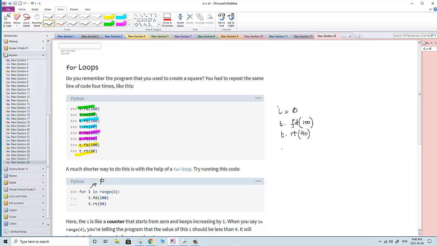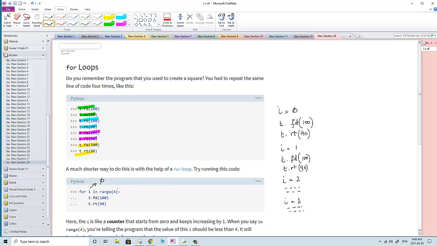That's it. After that I will change it, it's gonna be 1. It's gonna do the same thing, T forward 100 and T to the right 90 degrees. And when I changes to 2, it's gonna do the same thing. And when I changes to 3, it's gonna do the same thing. So that means it's gonna stop at I equal 3 because it's not gonna get the 4.